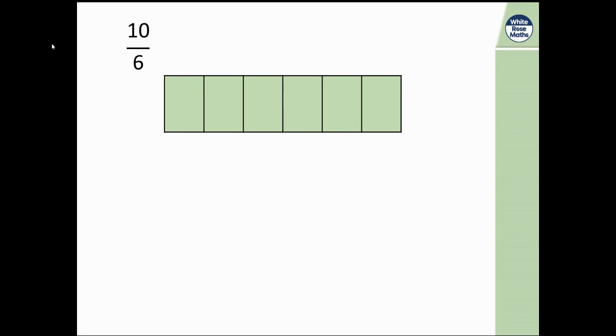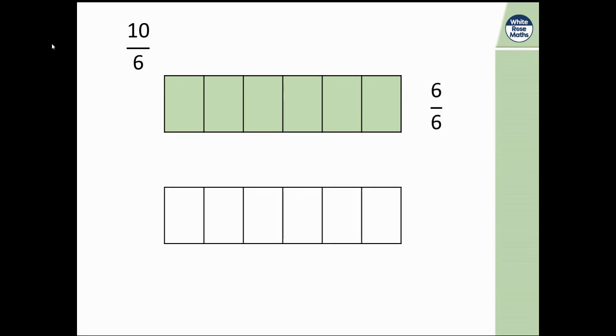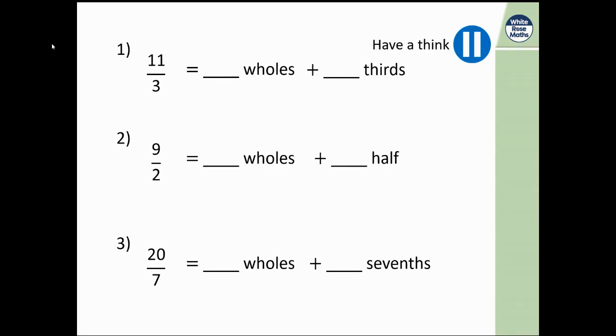How many sixths are left over? We can count on, we can use our fingers, we could draw this out. 7, 8, 9, 10, 4. So 1 whole and 4 sixths is what I'm going for. So there we go, there's our 6 sixths, and just below there's 4 sixths to make 10 sixths, because 6 add 4 is 10. Okay, it makes 1 whole and 4 sixths. Spot on. Let's have a little go with these.